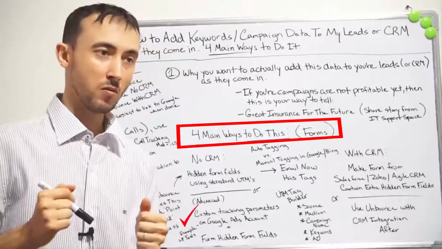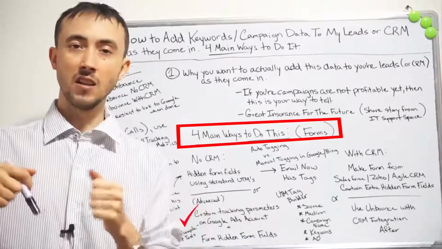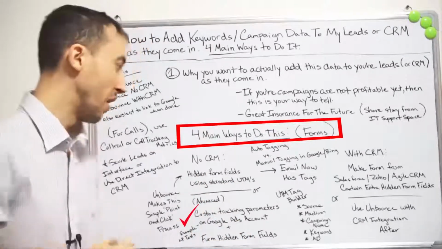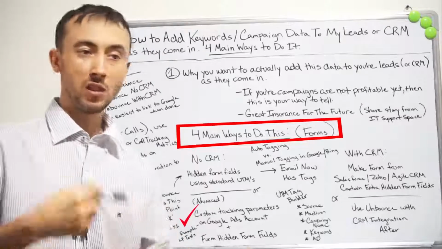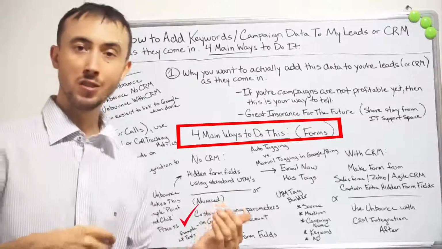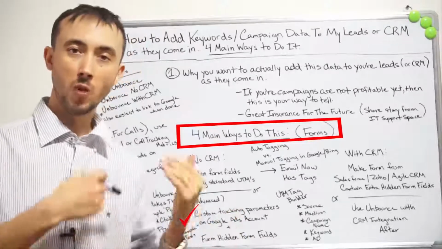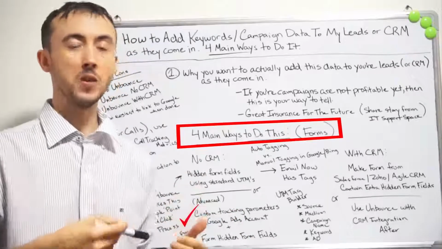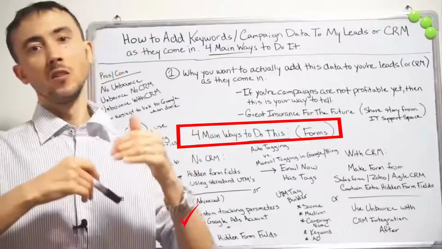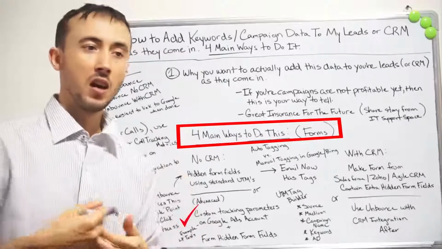I know that particular client did it in a situation where they had a CRM, but that same information, landing page 1 or 2, could just as easily be sent to your email address where the form information normally comes. But now it has with it whether it came from landing page 1 or 2.